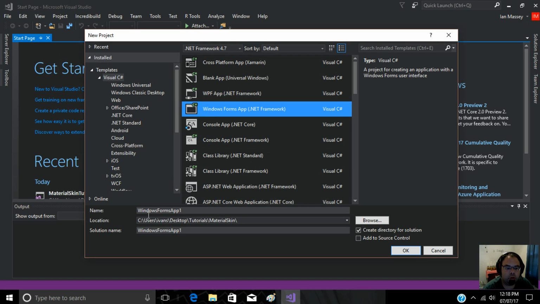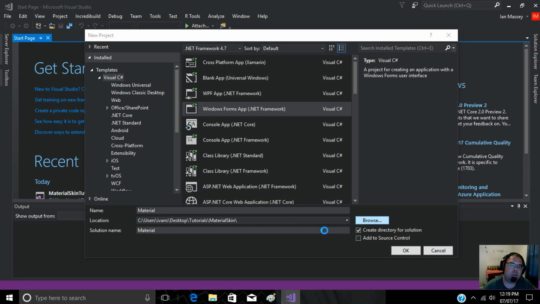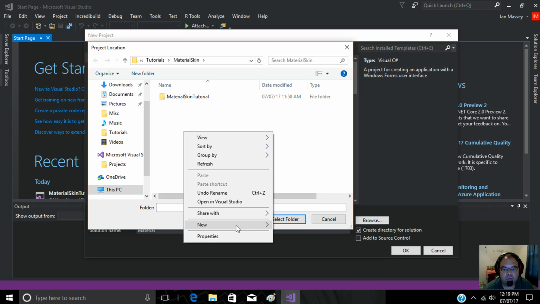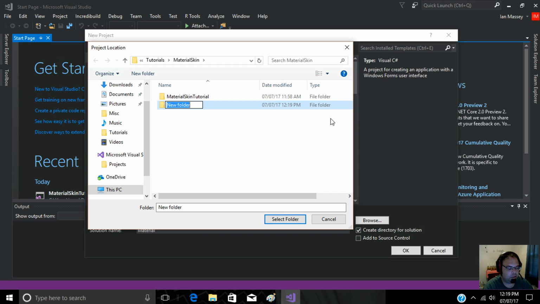What you want to do is name it something. I'm just going to put material. Be sure to save it somewhere where you can access it, because we will be getting into the bin and debug and the file folder structure and everything. So we're just going to create a new folder right here, and select that folder.